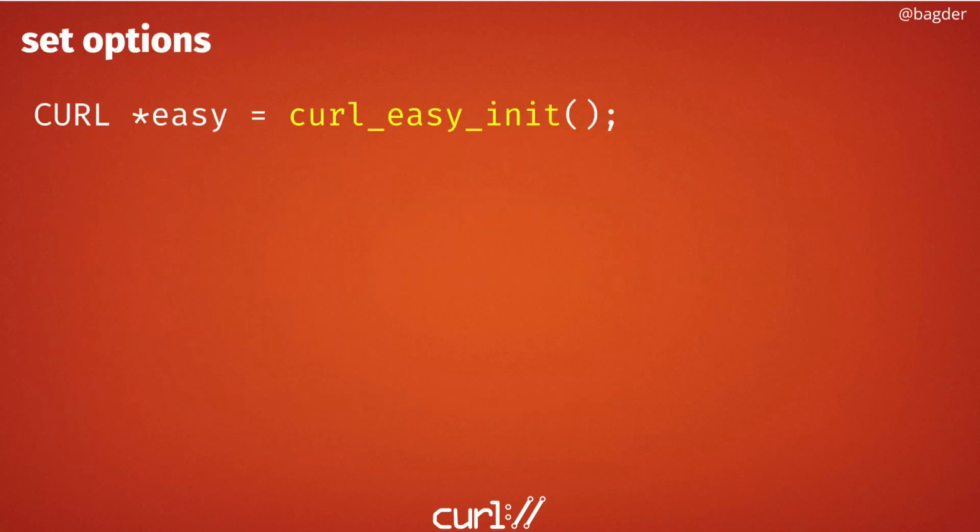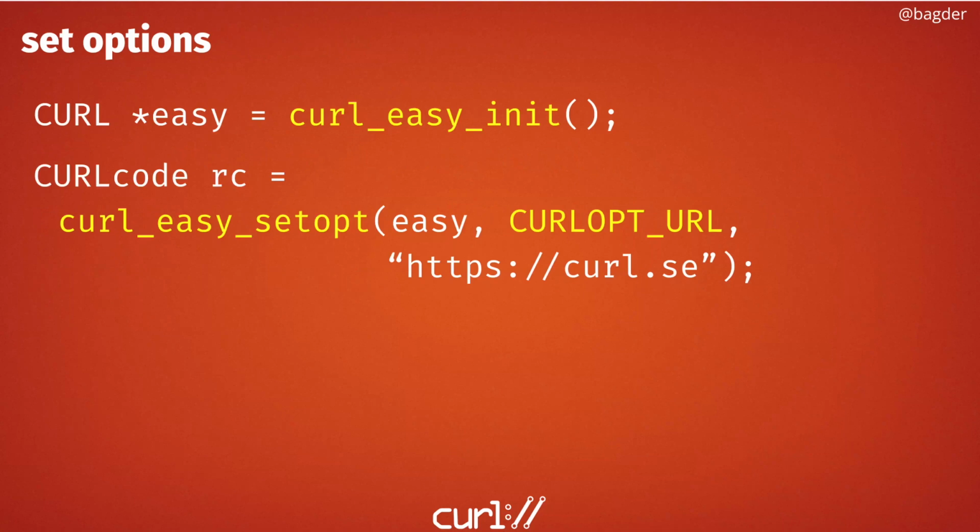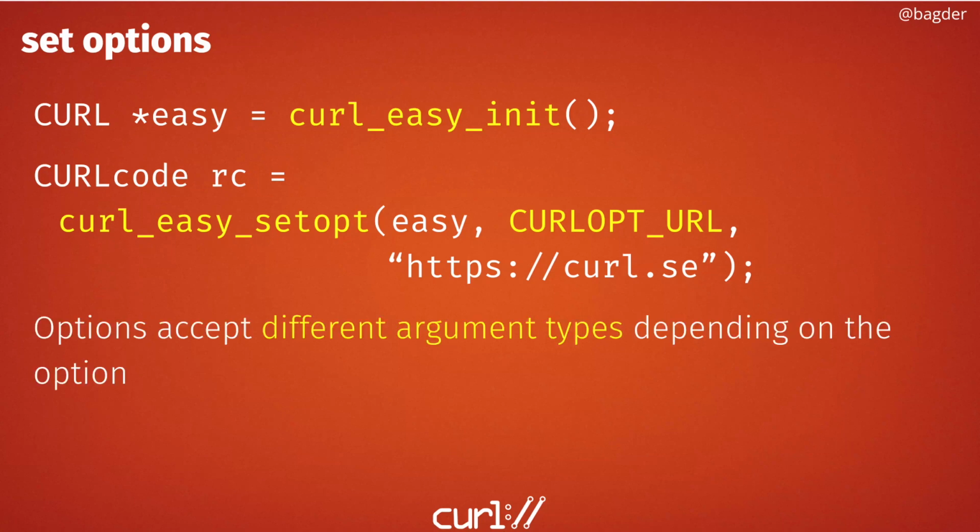And after you've created it, you can set options. In this case, example here on the screen, you set the URL. In this case, https://curl.se. We want to do a transfer of the curl web site's main URL. Well, that's an HTML document really. So doing this, you ask for a URL to get transferred, but it doesn't do the transfer. You just set the option here, and you could then potentially set a lot of different options.